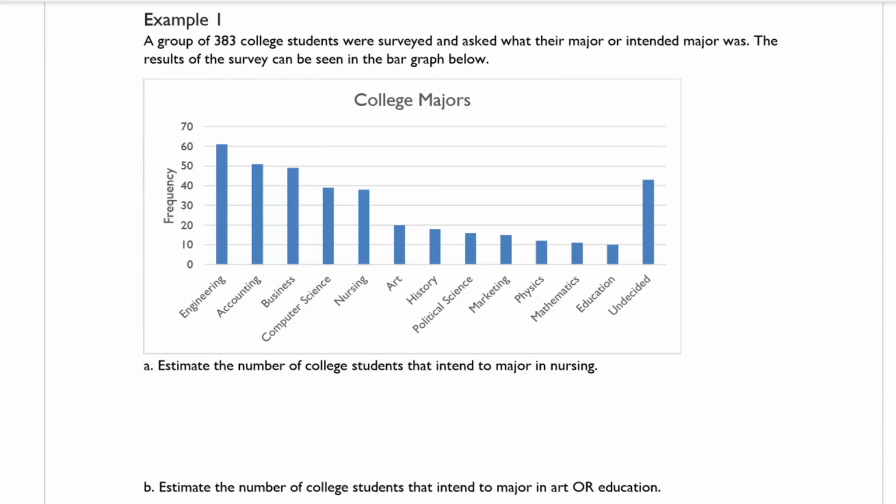So notice that on the bottom of our bar chart, we can see all of the different majors that are listed, and we want to try to find nursing. So nursing is happening right here. The way that we read the bar chart is we bring it over here and look at this number. As you can see, nursing is somewhere between 30 and 40 students. So the frequency is right here, and that's representing the number of students. And so that bar is definitely looking closer to 40 than 30. So it's going to be somewhere between 35 and 40. I would probably estimate that to be 38.